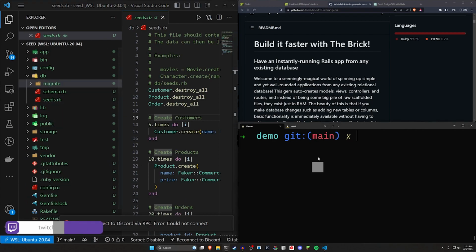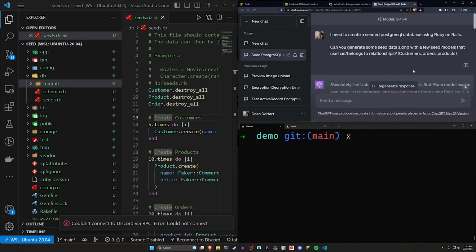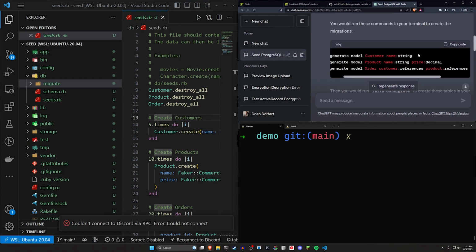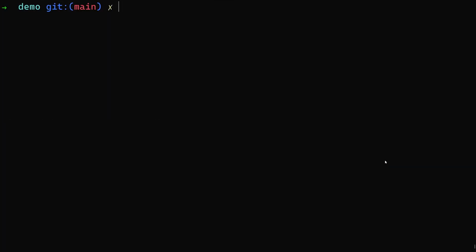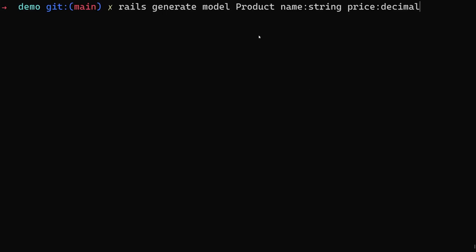For the migrations, I can walk you through those real quick. It was just a couple of Rails g model for a customer. Oops, I guess this isn't going to work here. I'll just go ahead and grab it from ChatGPT. I had ChatGPT generate these for us because it was a lot easier to work with. So the first one that I ran was a generate model. I gave them a name, but I also gave them an email, just like that. I then had a product right here. A rails g product with a name and a price of decimal.